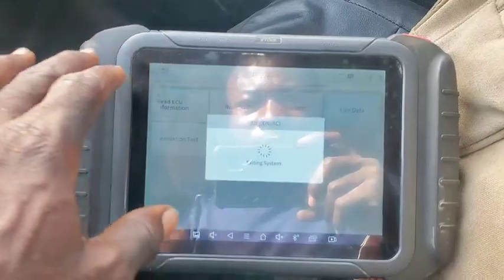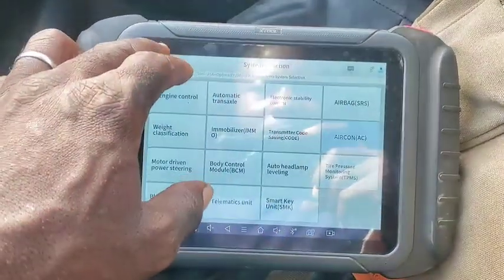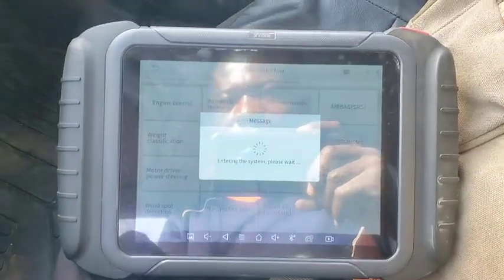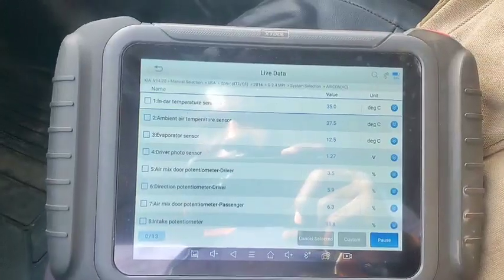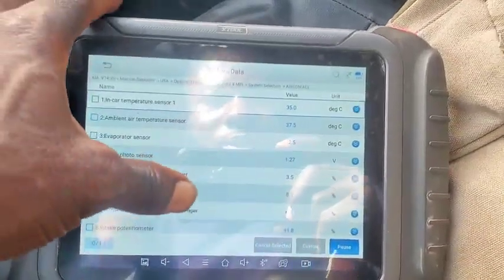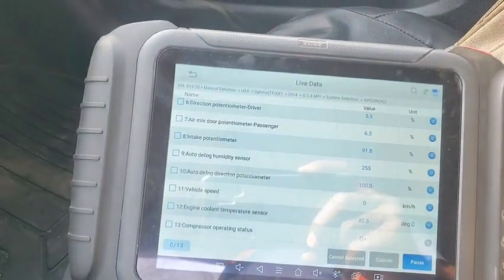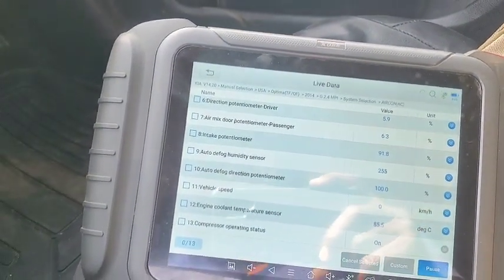Invalid, because we need to come back. System selection, aircon, yes. Okay, let's go through the live stream data. Okay, everything stays as it was. So it responded without any hesitation this time.